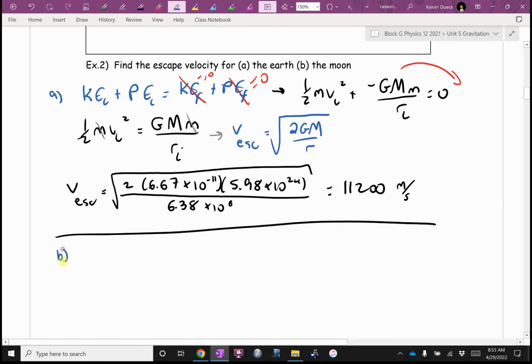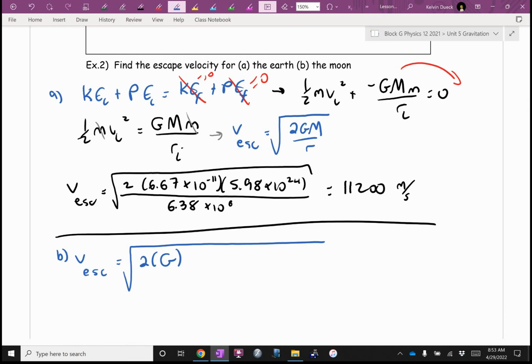Let's do the moon then. I'm not going to rederive it, but I am going to need the numbers for the moon. These ones I haven't memorized. I mean, I know big G. I think I said yesterday I'm going to start writing capital G instead of writing out the 6.67 times 10 to the negative 11. And if you want to start doing that, I'm okay with that. Mass of the moon, I think it starts with a 7, but I can't remember anything else beyond that. It's on your sheet somewhere.